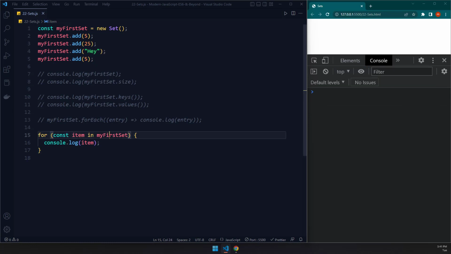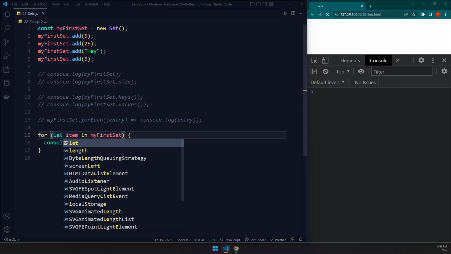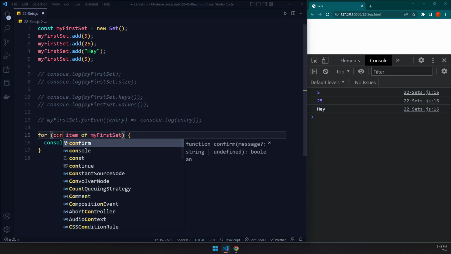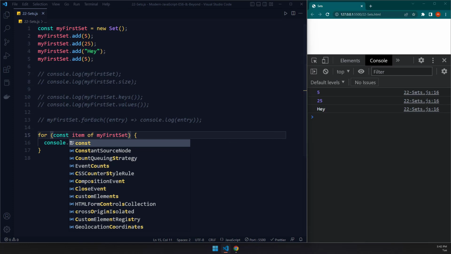For const in my first set, let me change it to let. Let's save that. Didn't give us. Oh, why am I saying in? It should be of. There we go. 5, 25, and hey. And it should still work with const. There we go. It works.